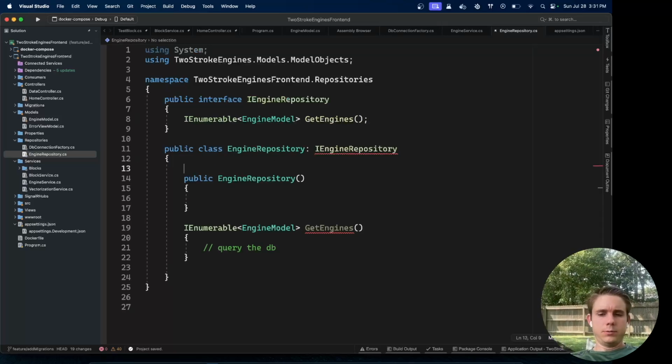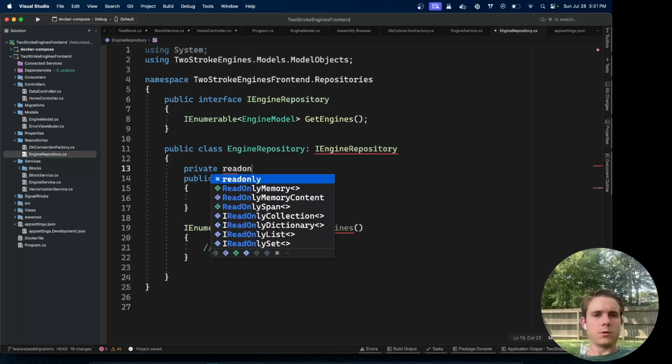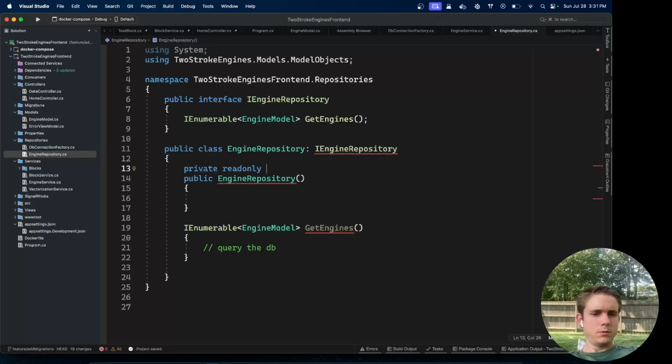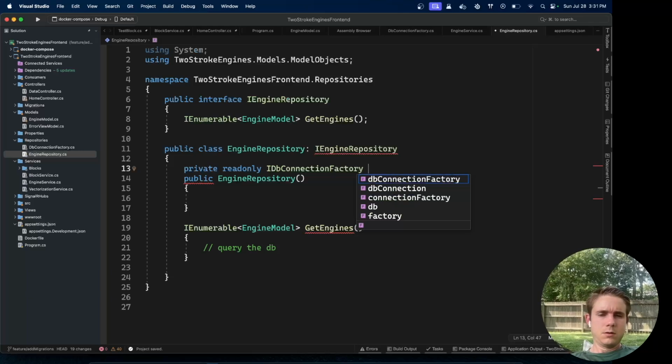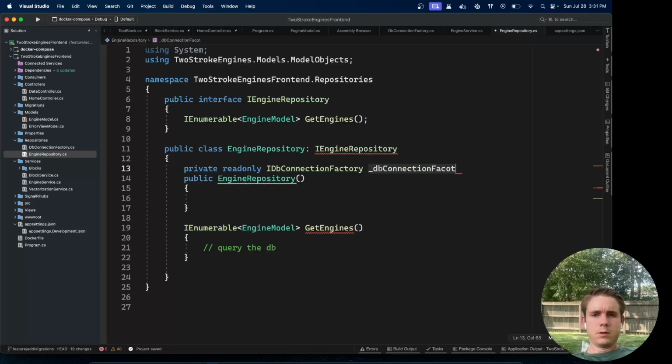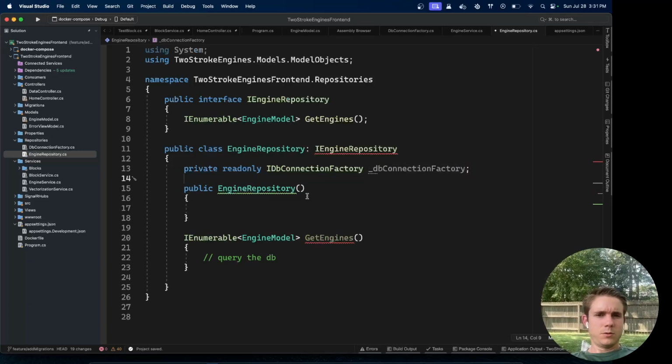So what we're going to do is create a new private read-only field, and we're going to call it IDB connection factory. Connection factory. All right, and we're going to inject that with dependency injection.